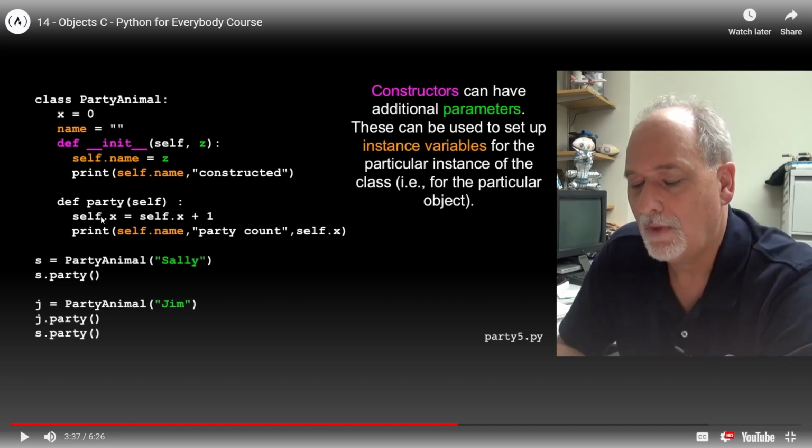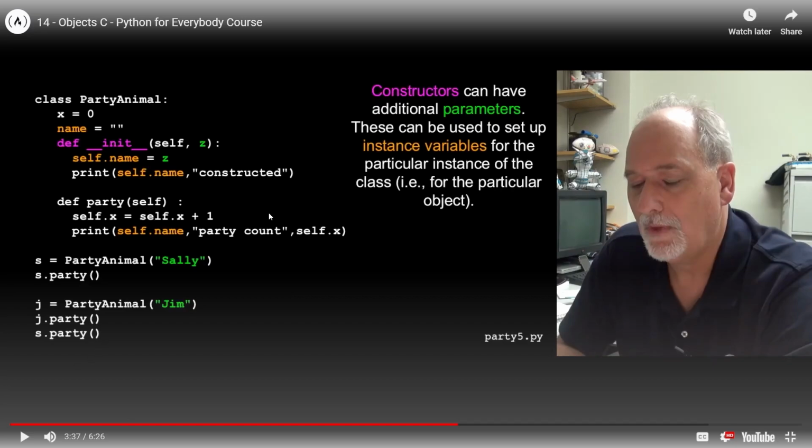Def party(self). self.x equals self.x plus 1. Print self.name party count self.x. All right, s equals PartyAnimal Sally. s.party(). Okay, j equals this. j.party(). s.party(). I don't know what's going on.